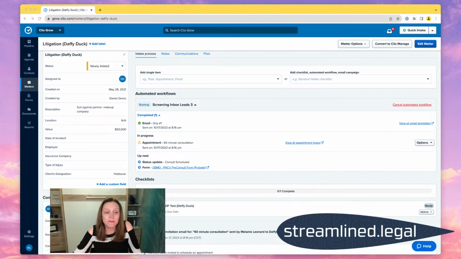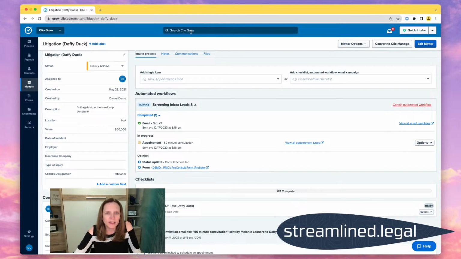And so if you're looking for some more flexibility, you may want to wait until that does come out in a later version. And so once my client does go ahead and schedule that consultation, then it's going to update and show that the appointment has been scheduled. And then it's going to go ahead and send out the remaining emails and take the remaining steps.